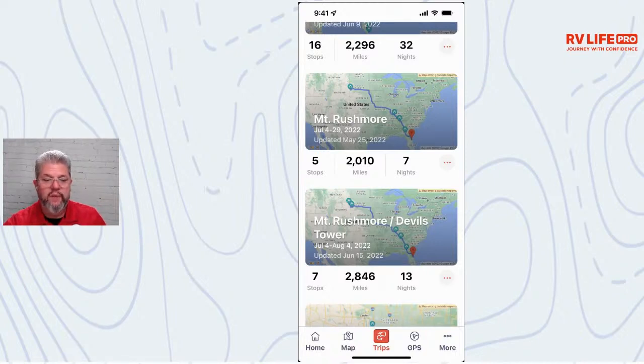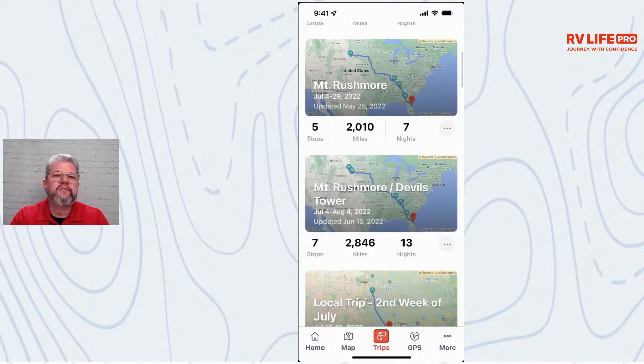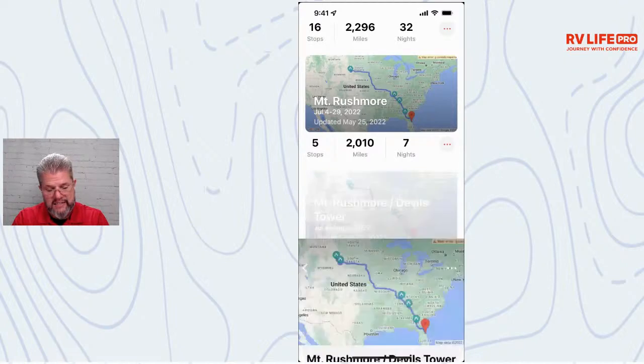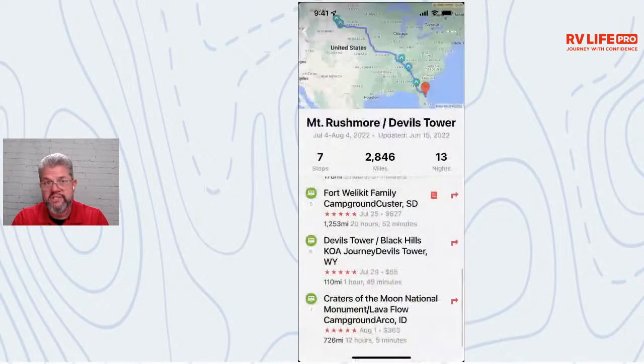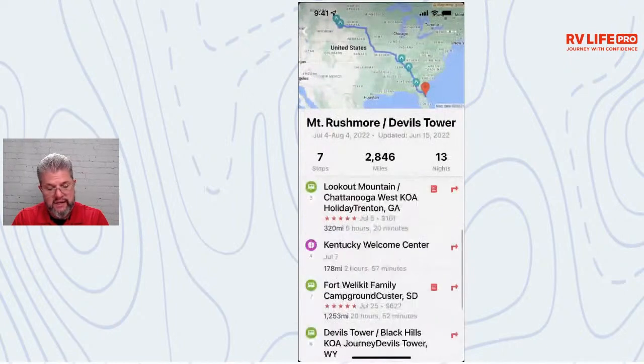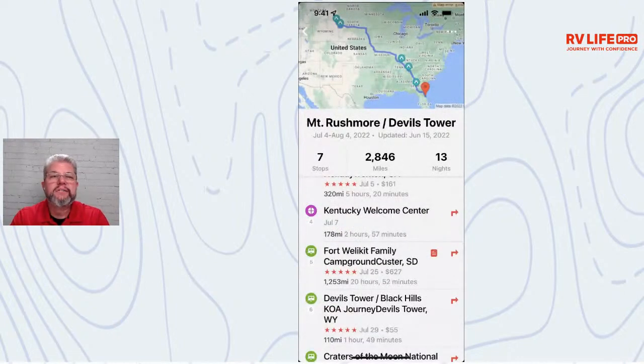While we're on the app, and if you've got more app questions, fire those away. Everybody has a different way they look at things and perceive things, right? When I look at a trip that I want to take, my first inclination is to tap that picture. And I see the data, I see all my stops. There's the Craters of the Moon we just added, right? I know that wherever I'm going next, I'm going to press the red arrow. It doesn't really matter where I am. I just press the arrow and I go.